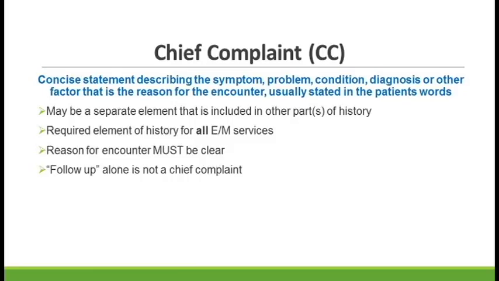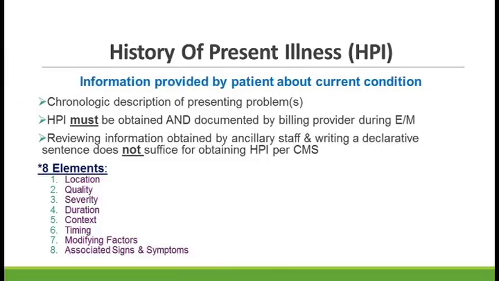The chief complaint is a concise statement describing the reason the patient is being seen that day and should be stated in the patient's own words. CMS states that only the review of systems and the past medical family social history may be obtained by ancillary staff, so the provider should clearly document the chief complaint in their note. Often the chief complaint is intertwined with the provider's documentation of the history of present illness, which is also fine.